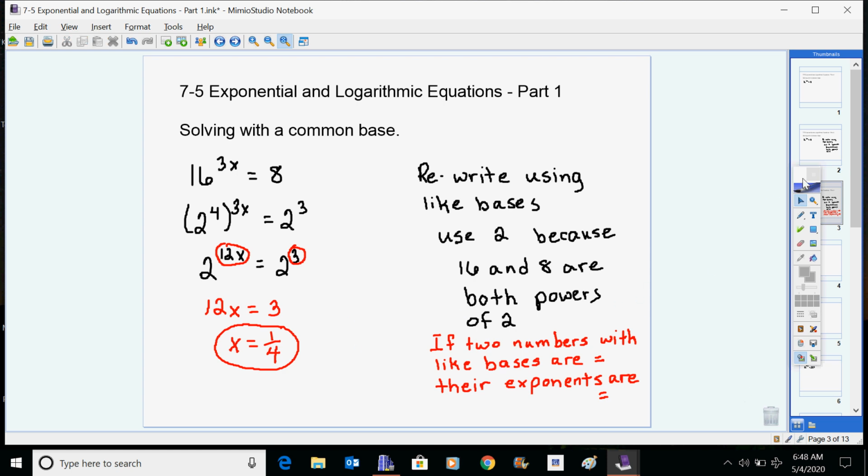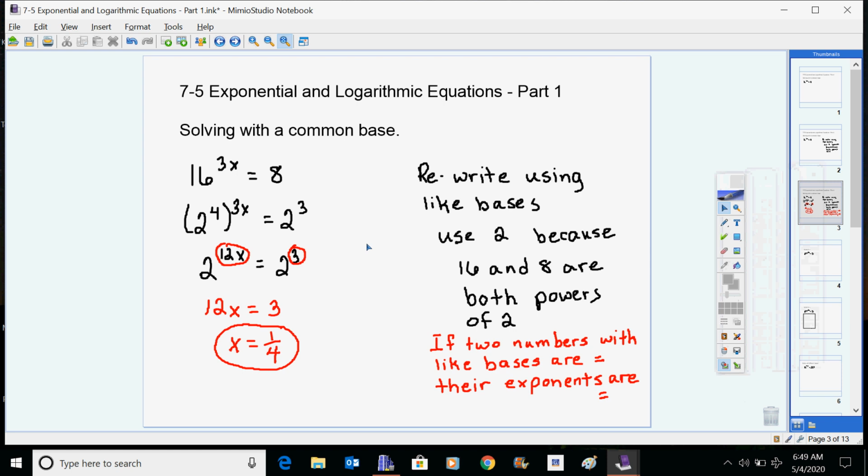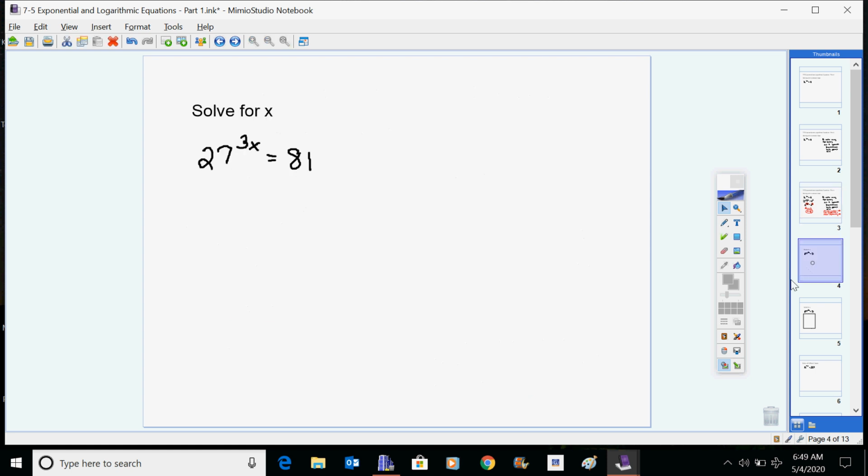Okay, so you have that as a method if you see very clearly that you have a common base that's coming out. So you're thinking of your powers of 2, your powers of 3, your powers of 4 and 5, and those that are easy to figure out. All right. Because when it gets to be where it's not something that jumps out at you easily, we have other methods that you can use rather than making yourself always trying to force this, because it doesn't always work.